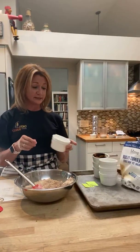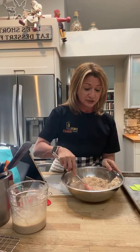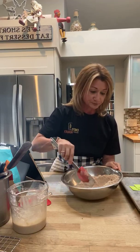And last but not least, I have a teaspoon of baking soda and a 1/4 teaspoon of salt. So I just like to mix all of my dry ingredients together, make sure that they're all really combined and well dispersed.